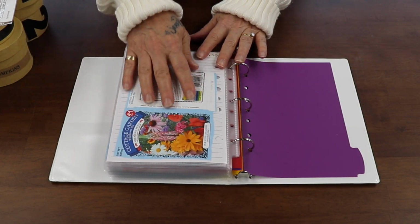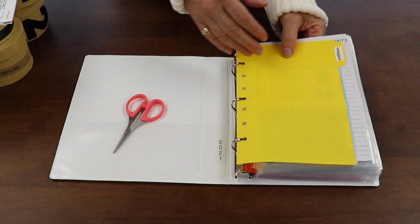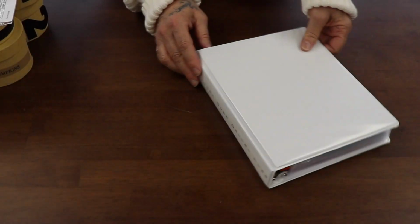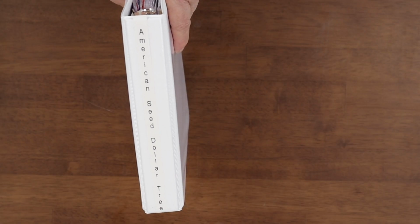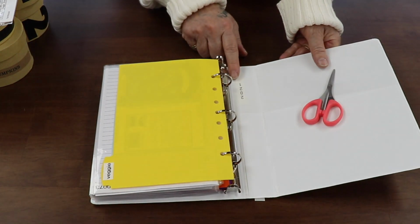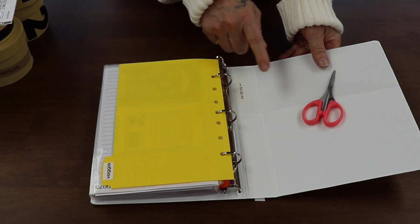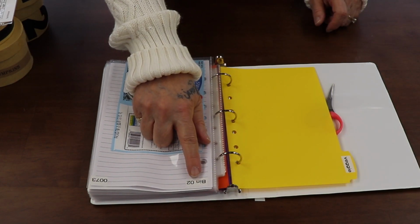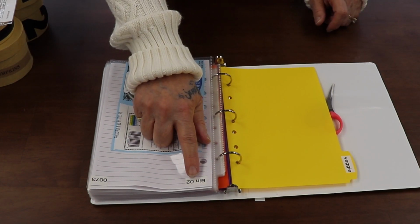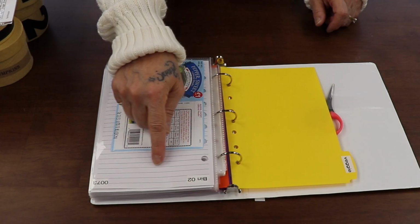Now the minute I open up the seeds, I put them into jars. So I'm done with this, and as you can see, I labeled this American Seeds Dollar Tree, and inside I put the year 2021, and these are even from the Dollar Tree. Also, this will show what bin number the jar is in, which I'm going to show you in a minute. There is information in here.